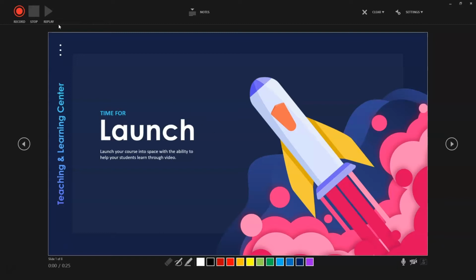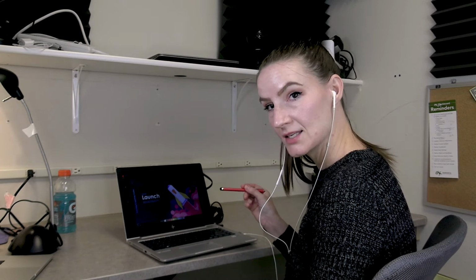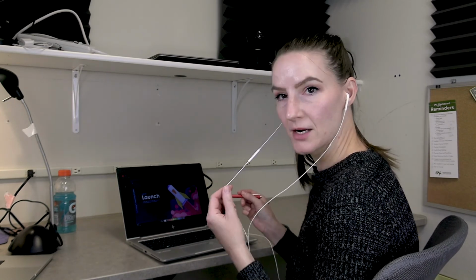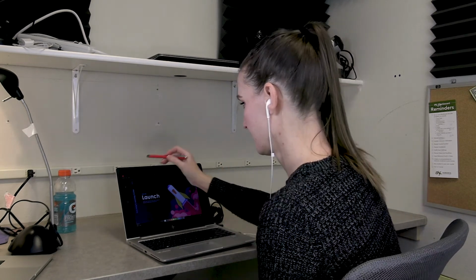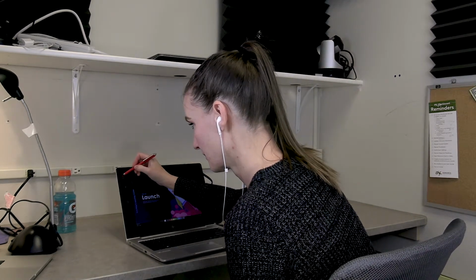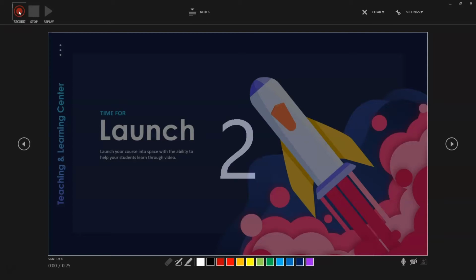And once you're ready to start recording, you can come over here and click record. Or if you're using a laptop that has touchscreen capabilities, you can touch this with your finger or a stylus. I'm going to start recording audio tracks just for this slide. So I'm in the slideshow recording tool. I have my microphone ready. I have my stylus. Let's do this. I hit record. I'm going to wait for the countdown to finish.